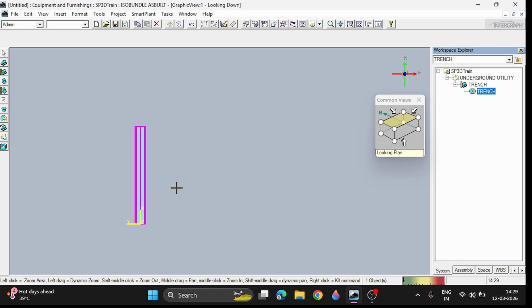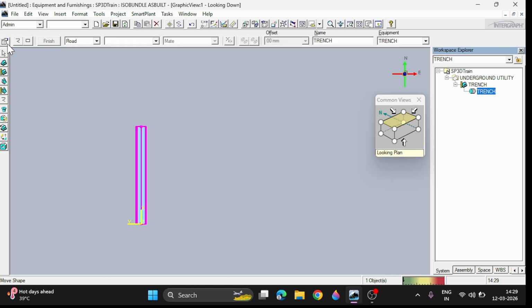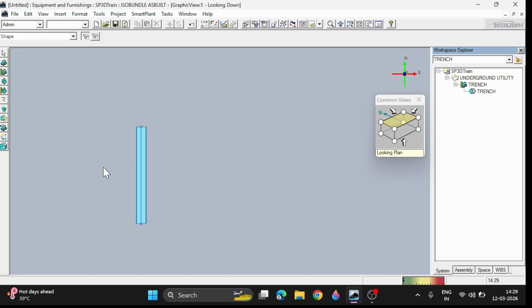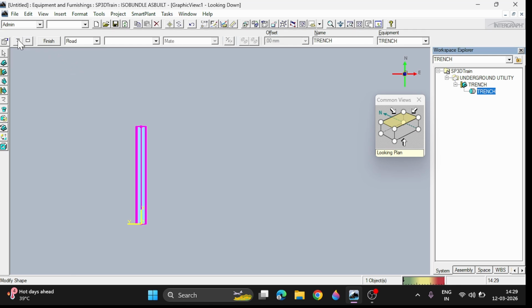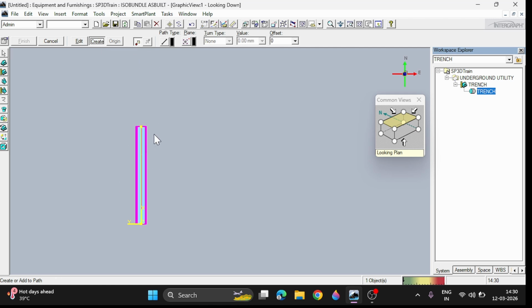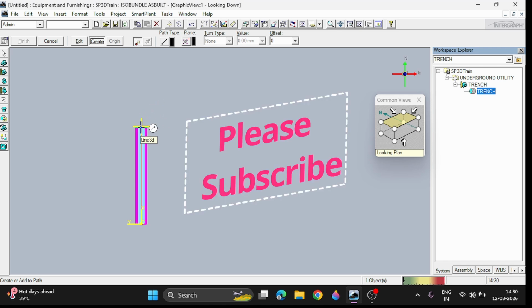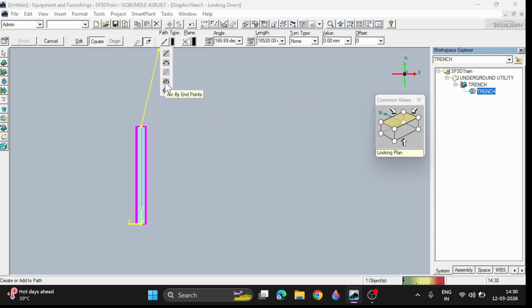So we will see now how we model the curve path. For that, again we have to go to the shape and click on our shape, and again go to the prismatic, and now we have to go to edit. If you want to edit, meaning change or delete some path, we have to go to edit. And if you want to create a new one, like we have to model the curve path, go to create, and you have to give the point where you want to start. So this will be my start point now, and here you will find we can model the curve.